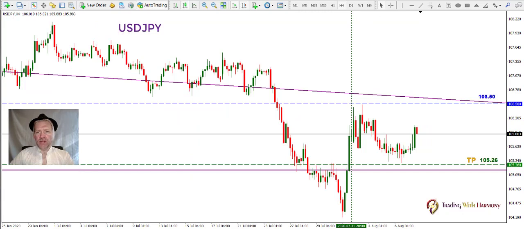So last week we were at this point here, and what I was talking about was that if we can get a bit more of a pullback into this area, into the 106.50, which it did, and then continue down and hit our TP, it was only a few pips short of it this week. So what I'm looking for this week and beyond is for price to quite possibly come back up into this area here again, and then to continue down for one more move, I think, down to this TP level, being the 105.26 in the dollar yen.